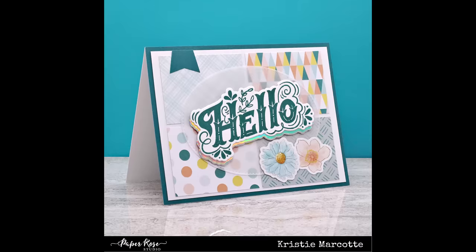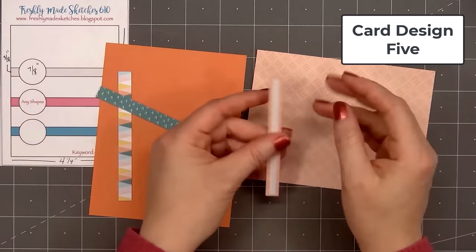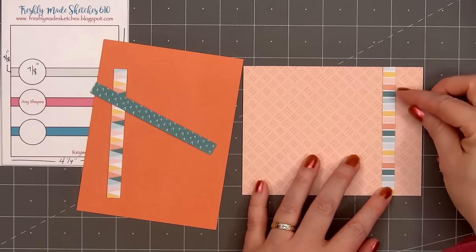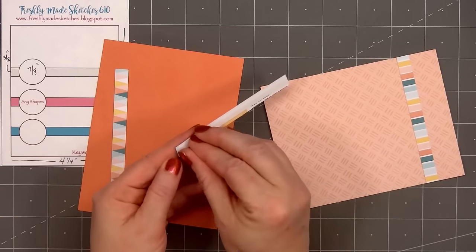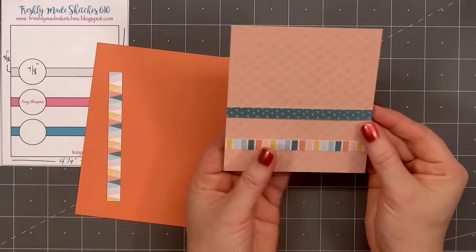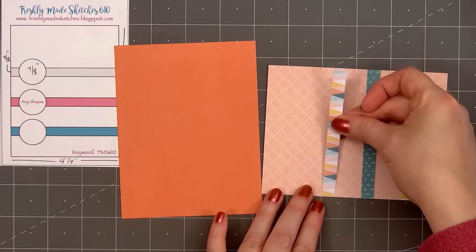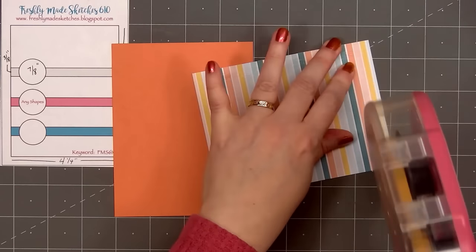I think the colors in this collection overall work just fine for masculine or feminine cards, but I figured I'd leave at least a few cards without the floral images. For card design number five, the card sketch is from Freshly Made Sketches, number 610. I selected the light peach tone-on-tone patterned paper for the background that has the basket weave design. I cut out three narrow strips of patterned paper — two with more of the colors and the one in the center is the teal, which is the back side of the label on the bottom of the 12x12 paper.